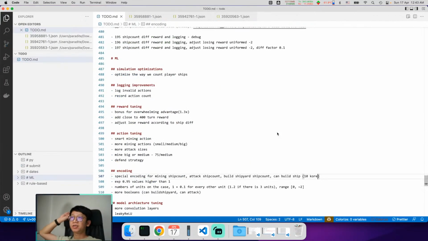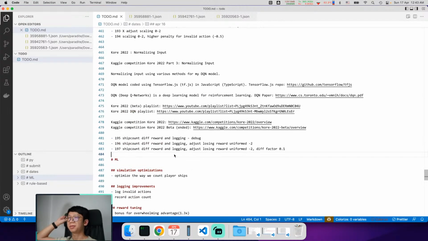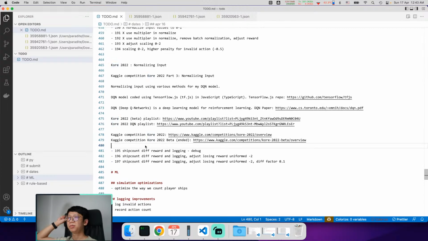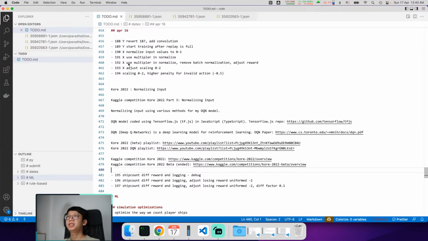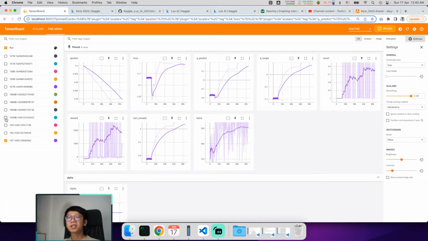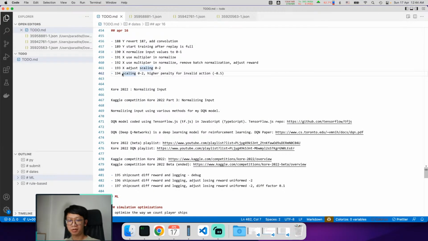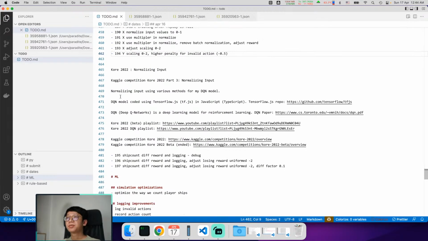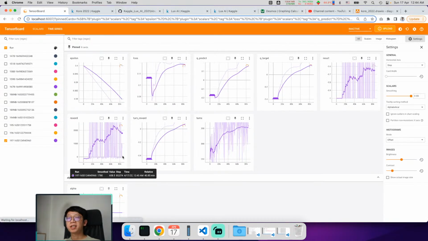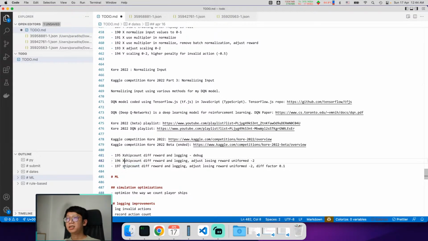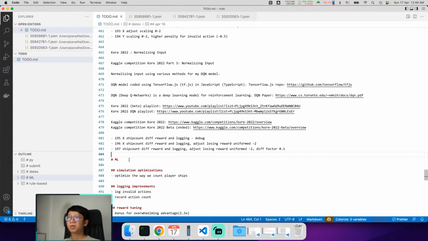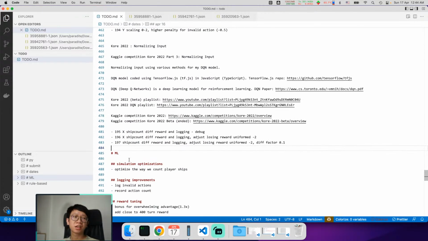There's some minor issues I want to fix, like the encoding, but I think I'll fix it tomorrow or something. I think this is pretty good progress for today, right? 194 is actually our new baseline. 195, 196 are for debugging or they didn't work. I think 197 we'll figure out tomorrow if it's good, right?